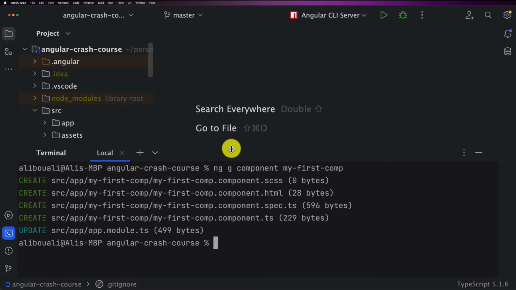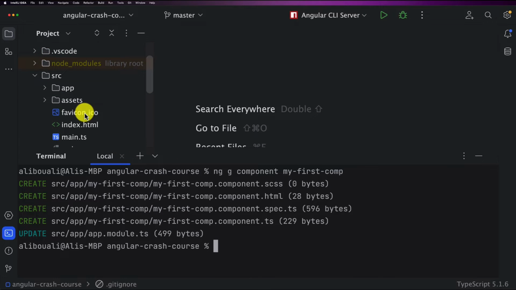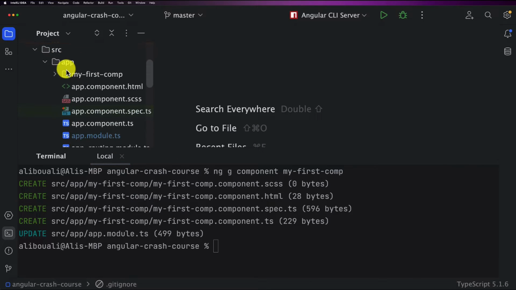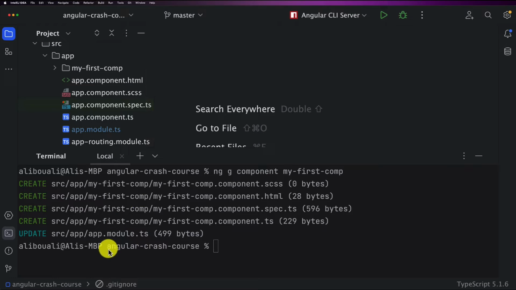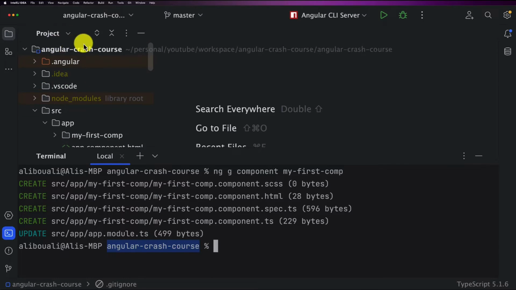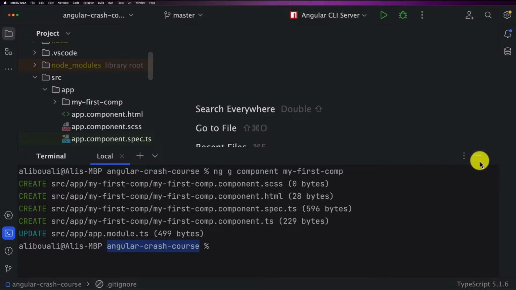So as I mentioned before, it will create it automatically under app. Here we are directly under Angular Crash Course, so we are in the root folder, but when you create a component, it will be automatically created under the app folder.